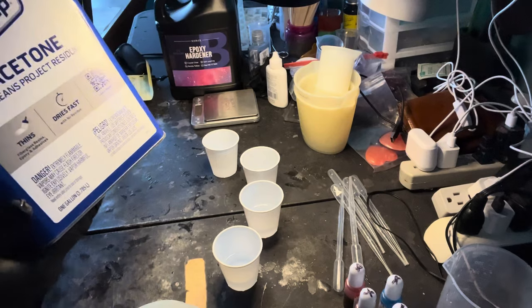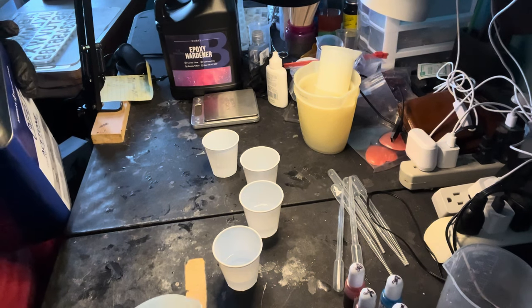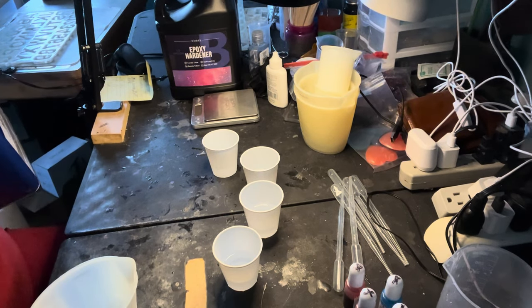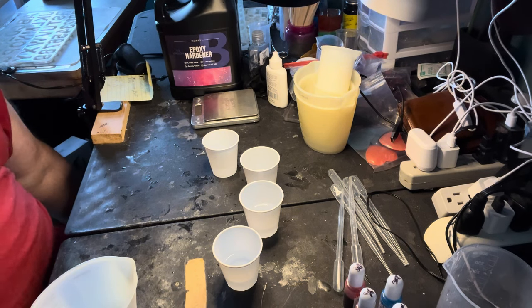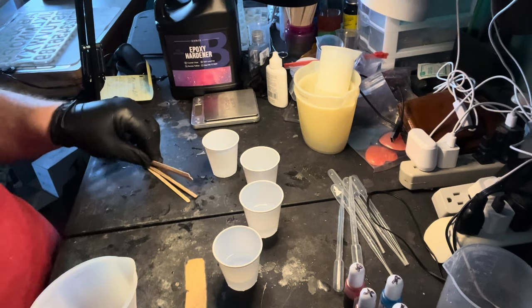Acetone. Yeah, is that a big enough can? Well, quart cans, I got tired of doing a lot of it, and when you do a lot of it, those little quart cans don't go far. So we'll pour a little bit of acetone into that so it doesn't set up.